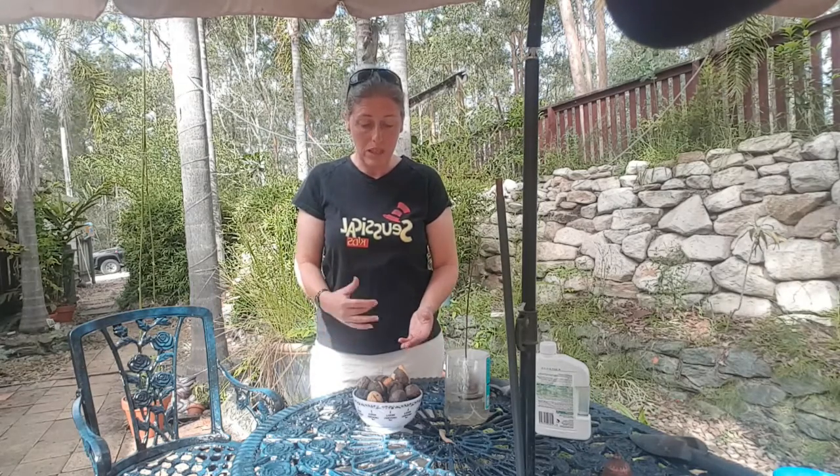This rock method is a really easy way to create a lovely indoor plant. You don't have to worry about soil. You don't have to worry about moisture levels as much because you're just growing it in water, and avocados will grow in water to a decent height and give you some beautiful foliage for the house.